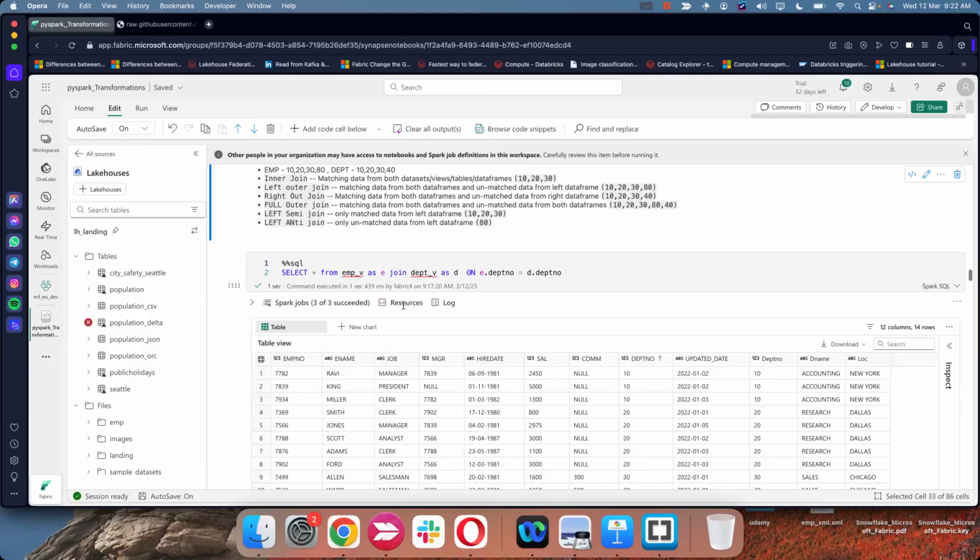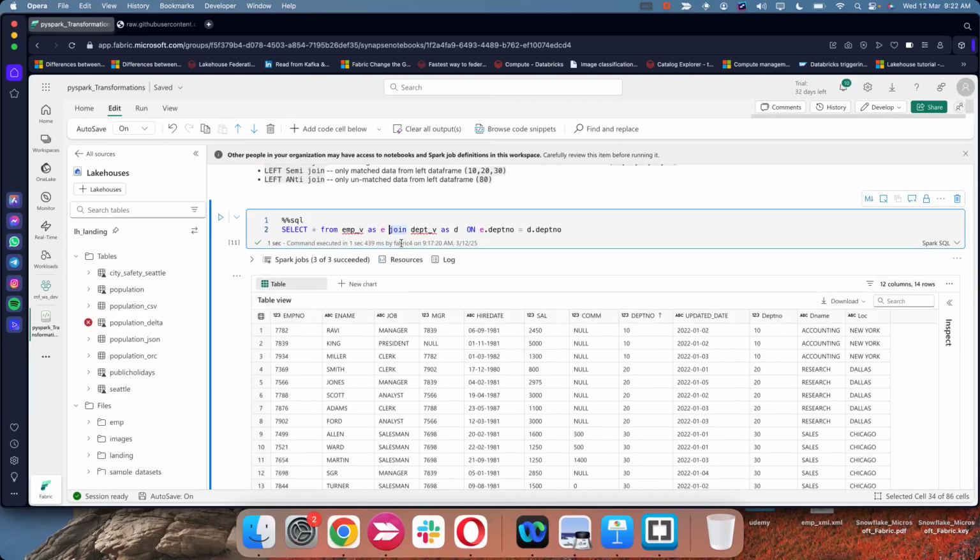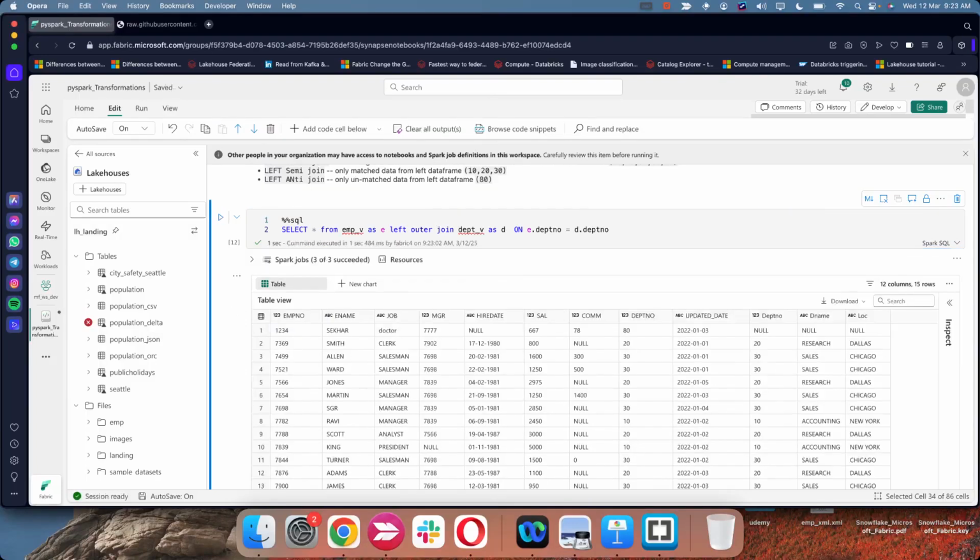This is inner join. You see 10, 20, 30 from both. If I use a left outer join, left join, left outer, both are same. Left join or left outer, outer is an optional keyword here. You can use it or ignore it, no issues.